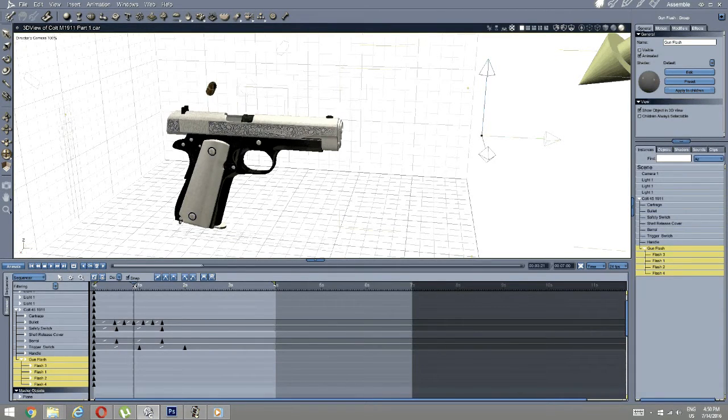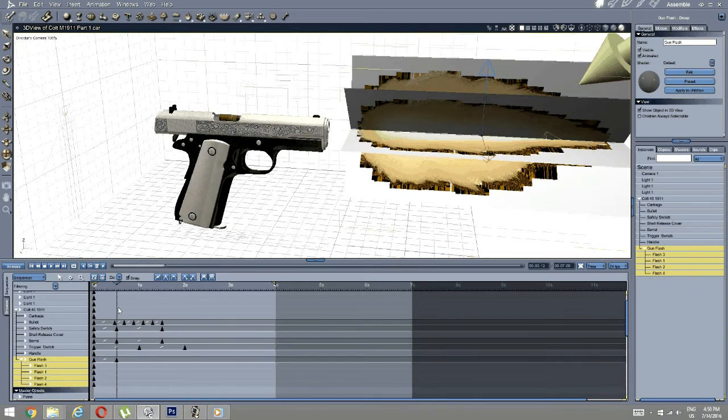But right about here, we're just going to go visible like that. And that's visible like that pretty much.